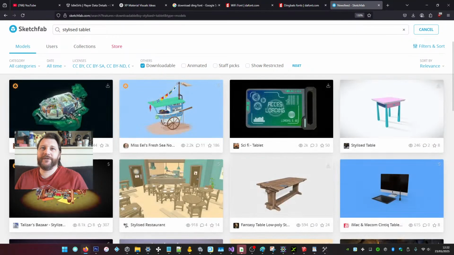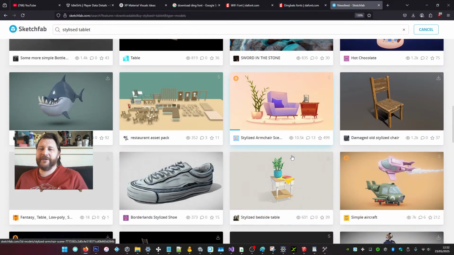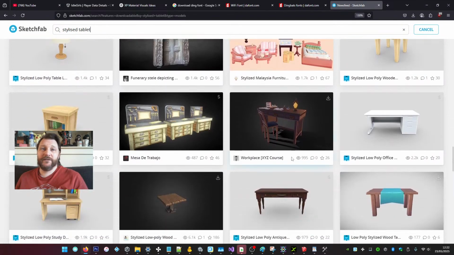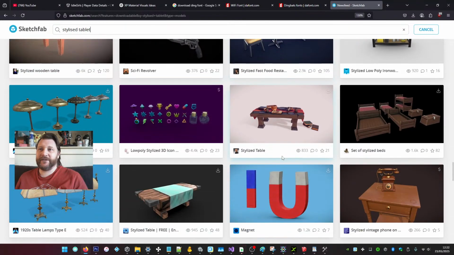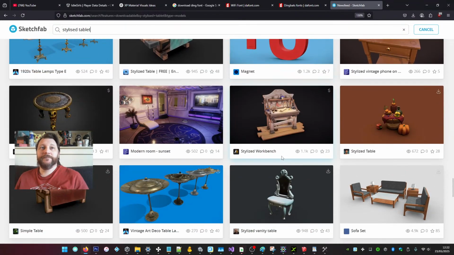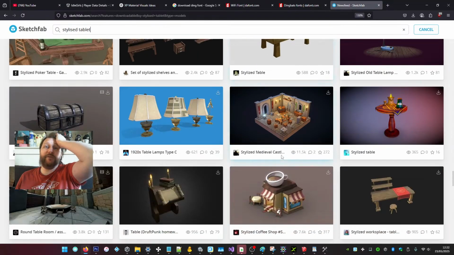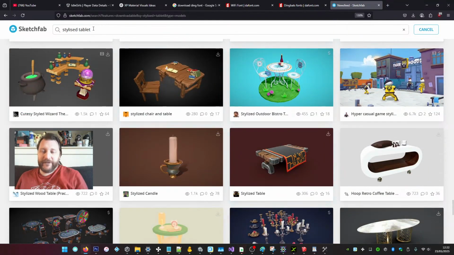Try tablet. I'm just looking for something that has a bit of an unusual shape, because I can't model. So I'm going to have to stitch a couple of things together. I could just put it on a cube, but cubes are so boring. I guess I just want a rounded cube.